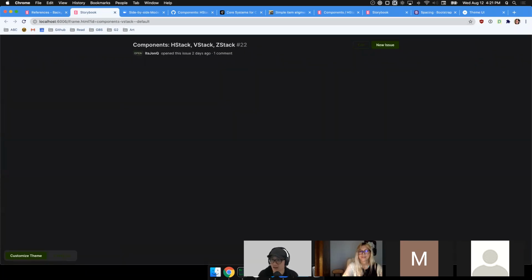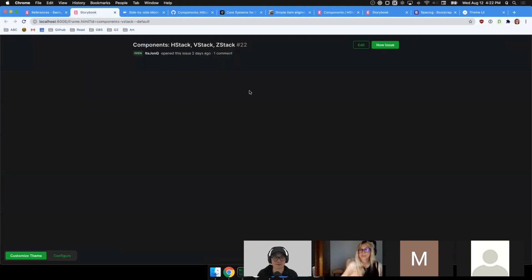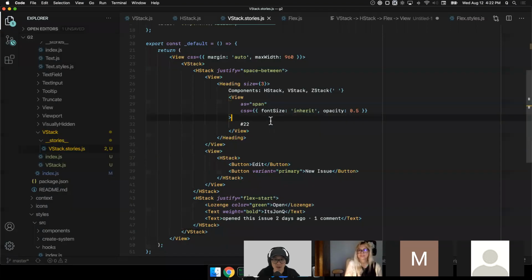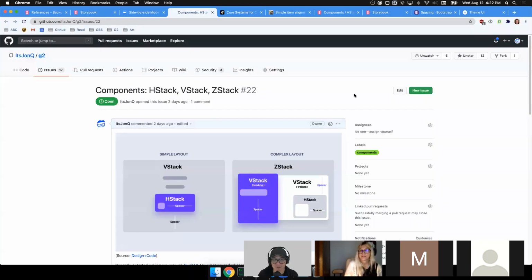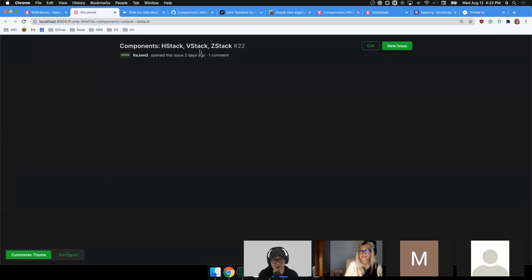I don't know. Hang on, I'm turning off this colorblind thing because it's difficult to see. Cool. So without having to write any CSS at all, with the exception of this little guy, we're able to create this layout very quickly just by combining HStack and VStack together to align items in certain ways like this.